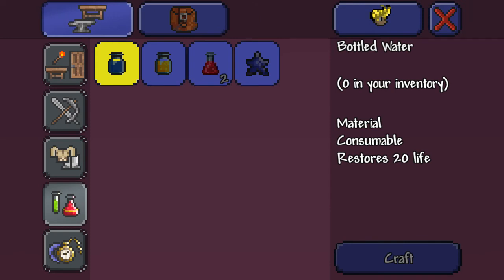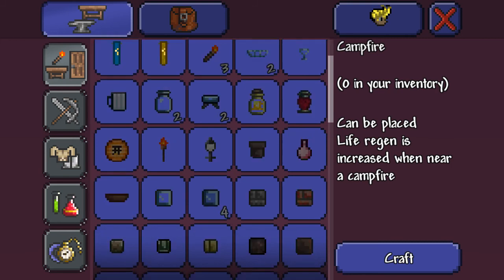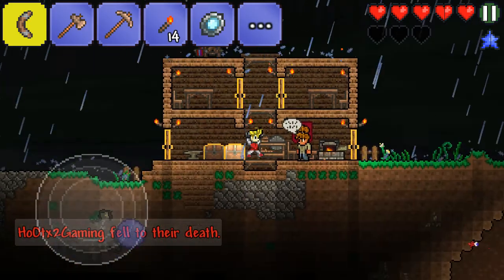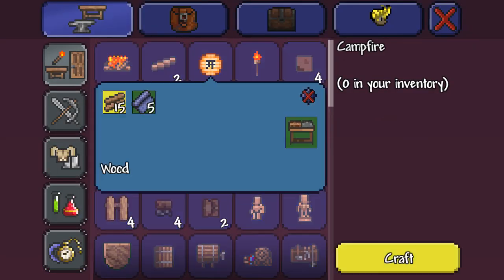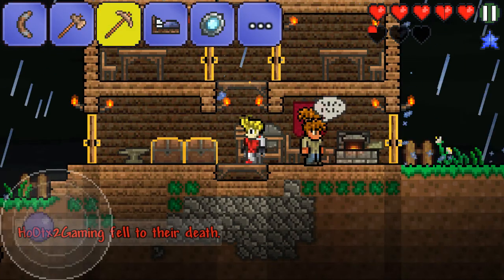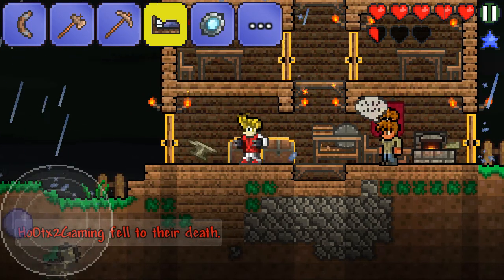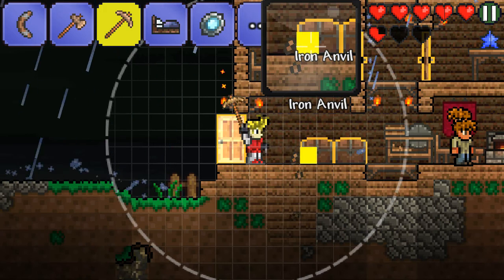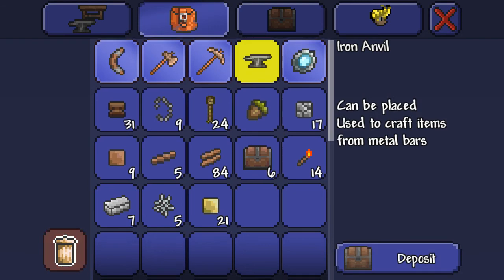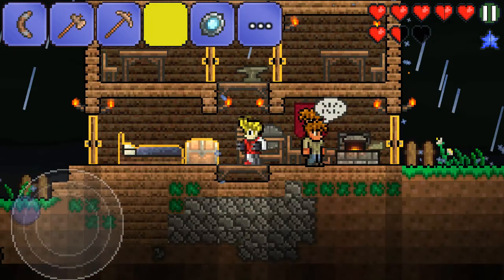So let's get silk. And boom, we can now make a bed. Sawmill. Go. And boom, in your face. Boom, I got a bed. Surprise, but okay, sorry, I almost swore there. Now we can set our spawn point in here.